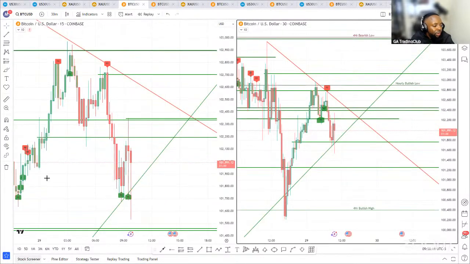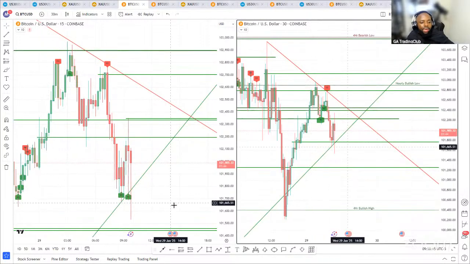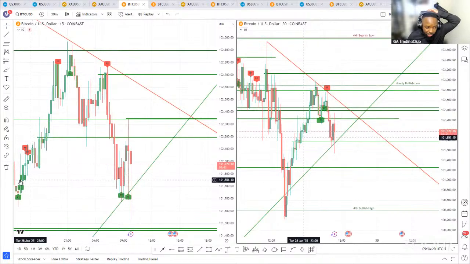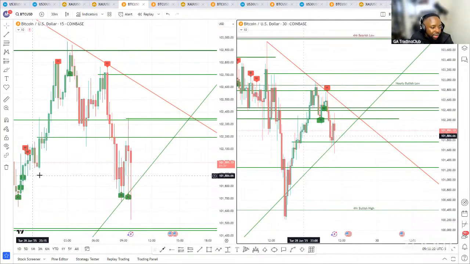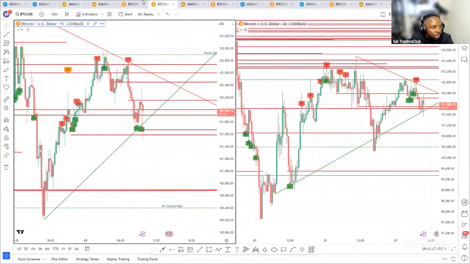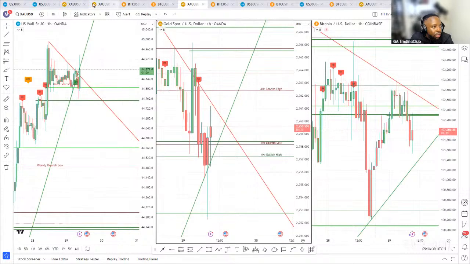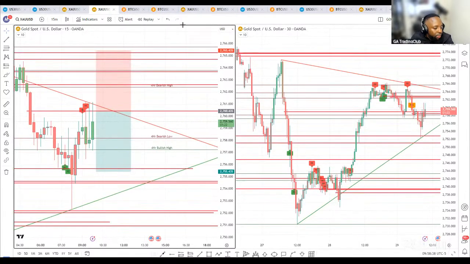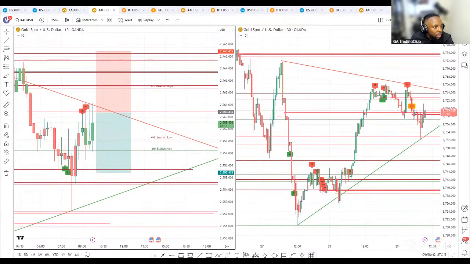If we did have a green SAR here on BTC, I like these wicks to the downside on BTC. It does look like it's in an uptrend. So if we had a green SAR here, this would have been a nice buy for BTC, but there's no entry for a buy on BTC. So we'll just stick to this gold entry right here, or possible gold trade. And if it comes up, it comes up. If it doesn't, then we'll just have to wait for another day for that one.